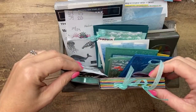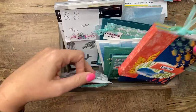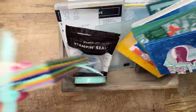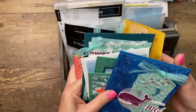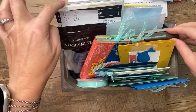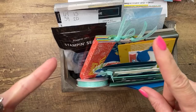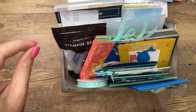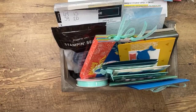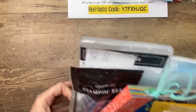The second thing I want to tell you is the Well Done class to go. We still have a couple of weeks for this. It's a cute little class I designed that is delivered to your mailbox — not a local class. It comes to your mailbox and includes six cards and a board book or mini album. You can get it with the bundle or without, or PDF only. It comes with a pack of paper and a bolt of ribbon. Hop over to my blog and click the link at the bottom of the post for details.